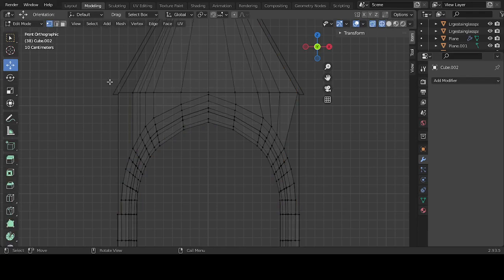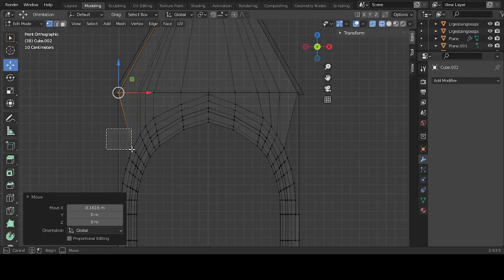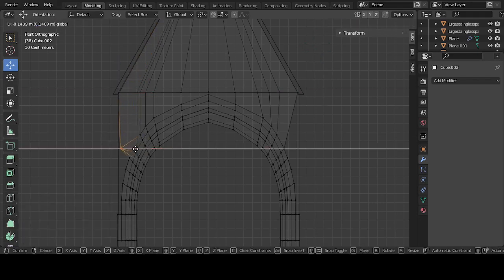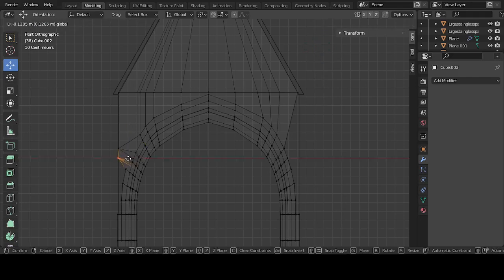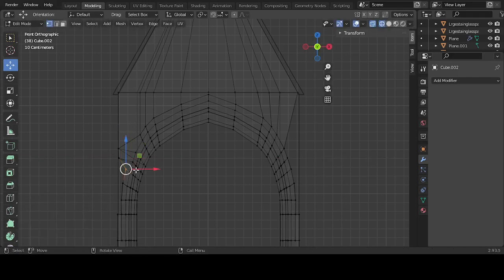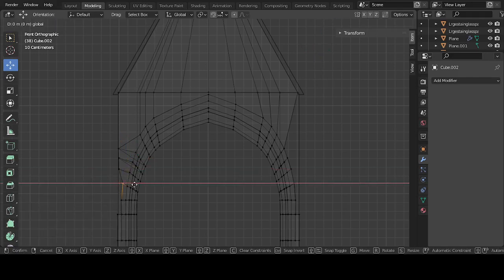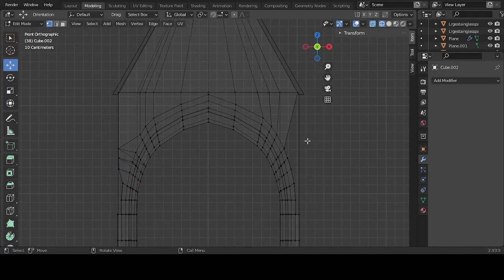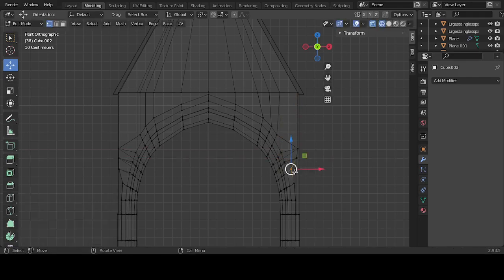And again, I'm just going to move probably just those end vertices out a little bit. And what I'm probably going to end up doing, it is kind of going to destroy the shape a little bit, but I'm not too worried. It's just so it brings it more or less in line with what's behind it, you see.